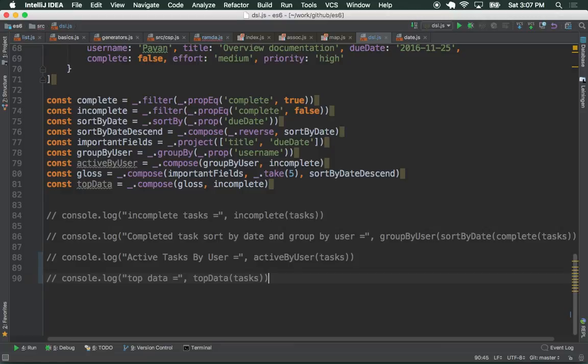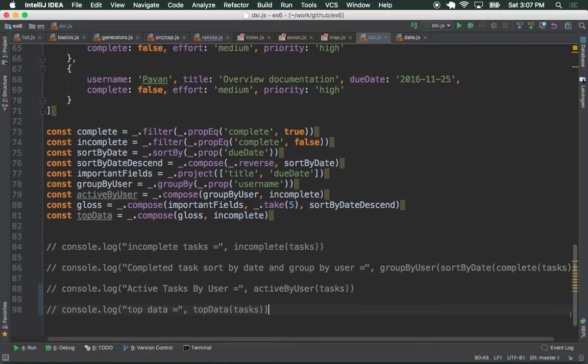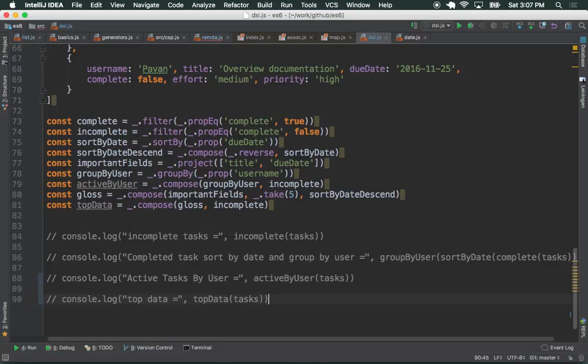Okay, just have a look at it. How about the DSL? Any question on DSL? These are just compositions. This is the last thing.